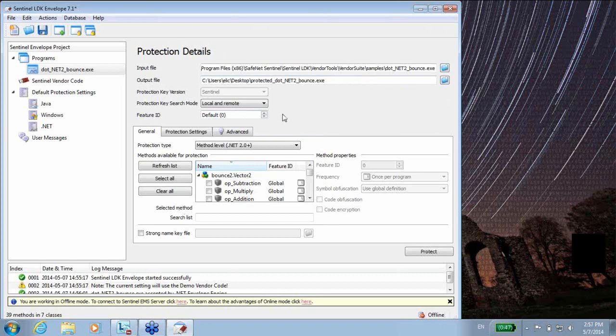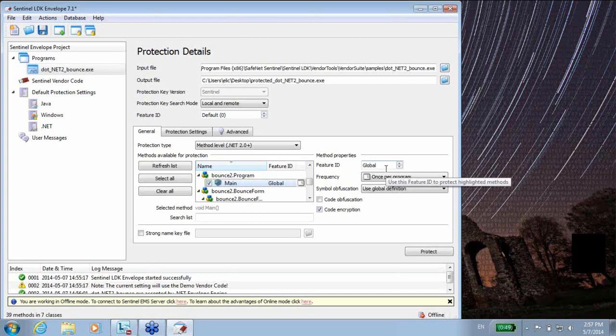And this is usual, but what I wanted to show you now is that since it's a .NET file, in addition to this feature that can be chosen, I can also look at the list of the methods and the classes that I have. For each class and method, let's say the main here, if I click on the main, which is the method main of the program, then I can choose for this specific main method which feature ID I want to be verified each time.